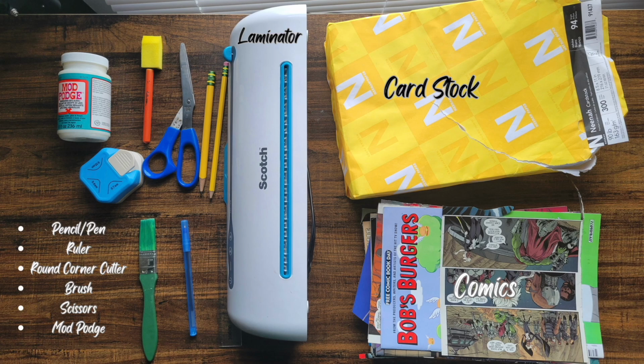Next, you're going to need Mod Podge and a round corner cutter. Those, you can really get any one that you see. I don't have a preference. I've used them all so far. It is what it is, right? Scissors, brush, a pen, and a pencil. Really, this is just the absolute basics. If you do anything else, that's just extra on top.